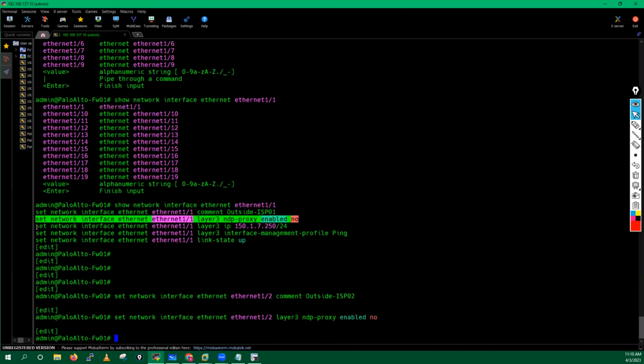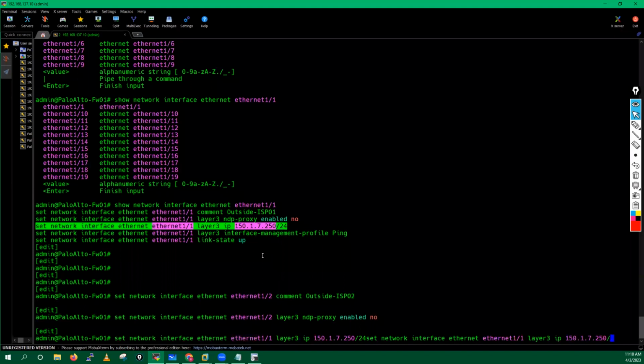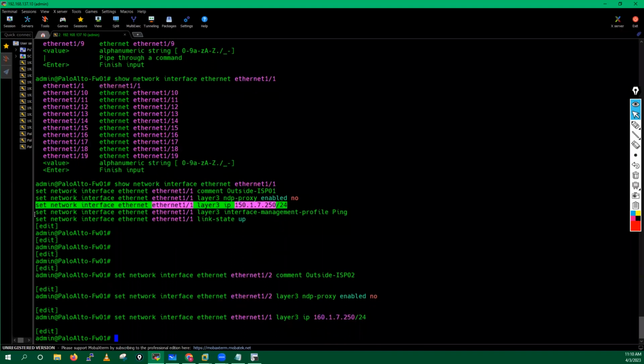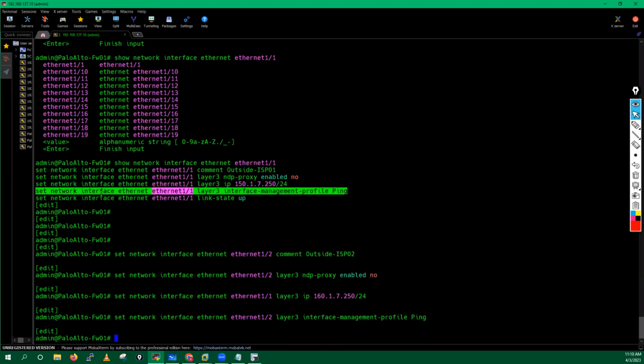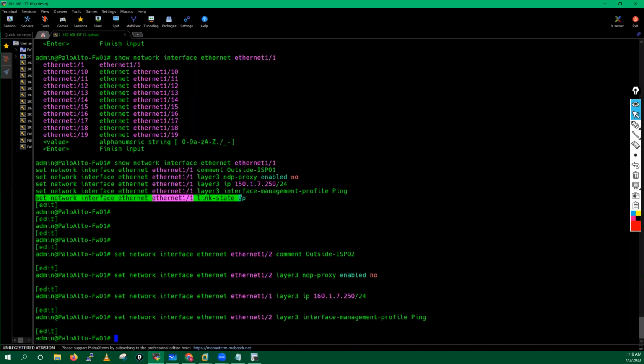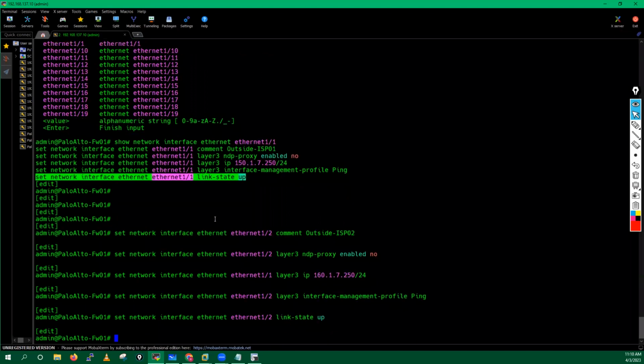I'll go here, configure the IP address, and I will just put 160 here. So this is similar for both the interfaces. Now this is the config which you need to do.